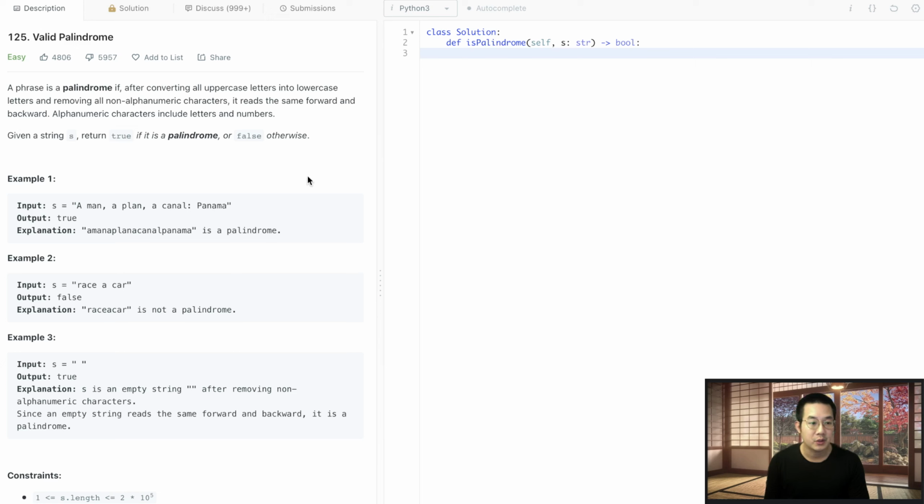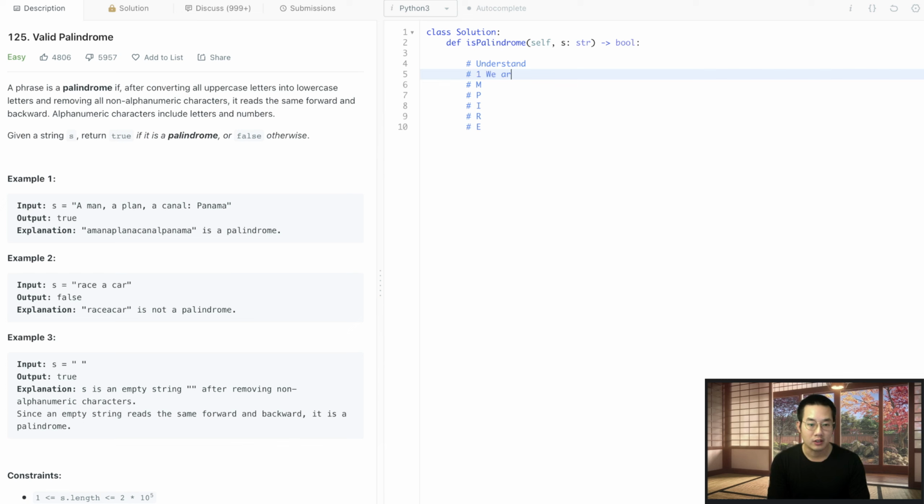Hello there. Today we'll be doing a valid palindrome, and we're going to be doing this using the UMPIRE method. The UMPIRE method is to first understand. So this means that we need to make sure we understand the problem, and to understand the problem, we need to make observations. So first observation is that we need to remove all non-alphanumerical characters, and they all have to be lowercase.